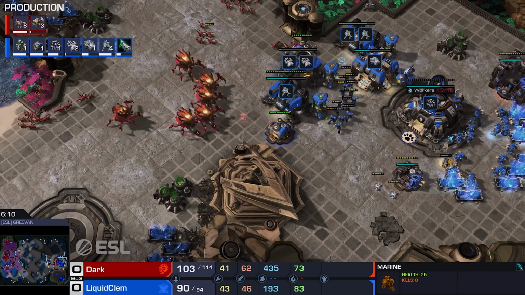And I mean, that nydus worm was extremely effective. Well, it won him the game, so obviously it was extremely effective, but really well done by Dark. Clem made the best of that bad situation. Obviously, if he denies the nydus worm in general, he's probably going to be fine. But was not able to do so, and Dark, well, he gets the job done.